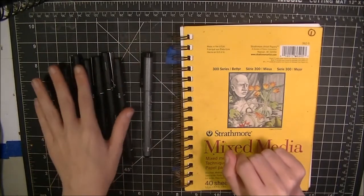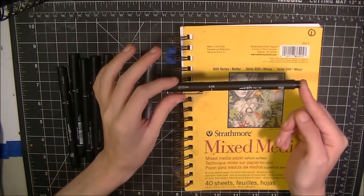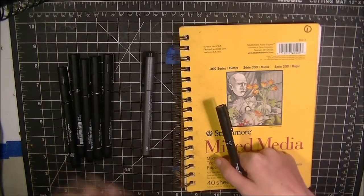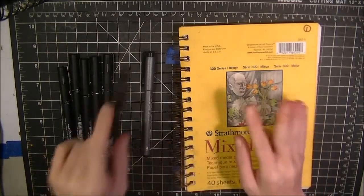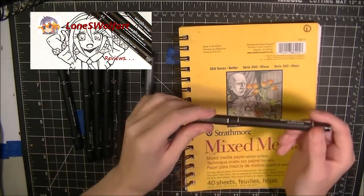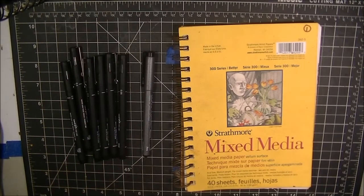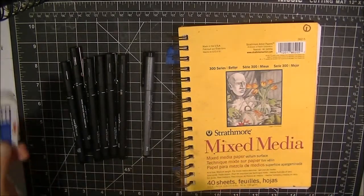And I will also be using the Mitsubishi Unipin Fineliners. I have done a review for them. I'll stick a link somewhere in this general vicinity for you guys to check out if you're interested in these liners. These range from 0.05 all the way up to 0.8. And the other thing that I'm going to be using, if I can find it, is an eraser. A plain white eraser. So, that's all you're really going to need for this inking tutorial.